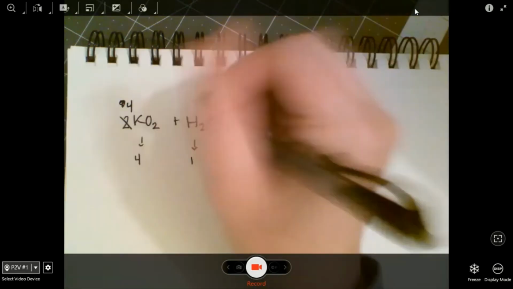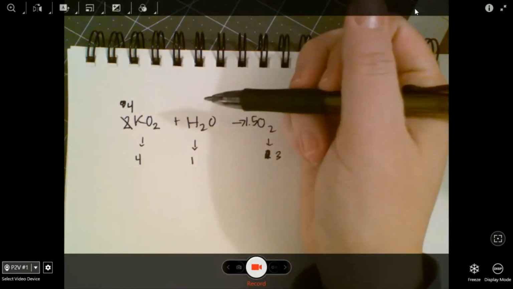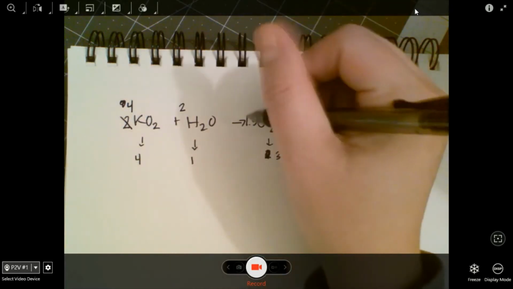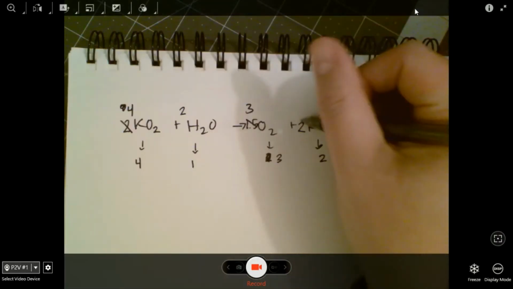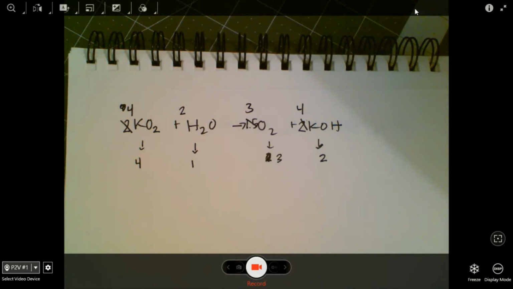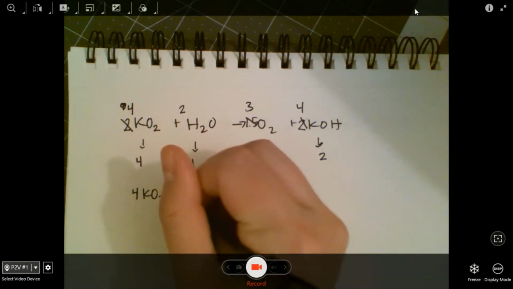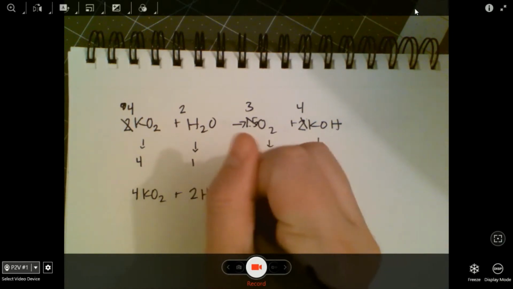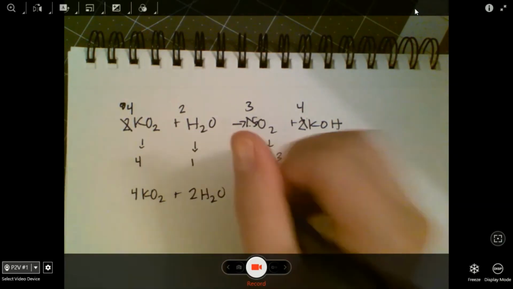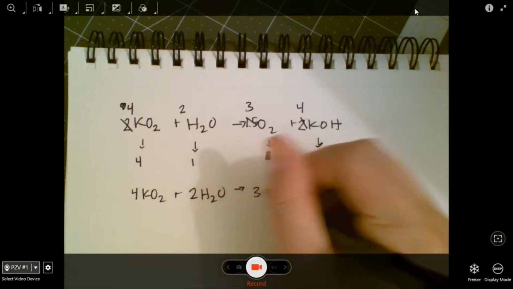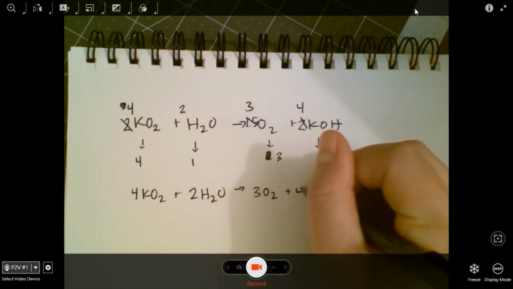So 2 becomes 4. This 1 that's implied here in front of the water becomes a 2. The 1.5 becomes a 3. And the 2 becomes a 4. So like I said, this is kind of a gnarly equation if you aren't careful with it. And oxygens always cause the problems. So the problem, I'm going to rewrite this just because it's kind of messy. Oftentimes, if you do this, it's easy to miss a coefficient. So I like to rewrite it, assuming you have enough time to do that.